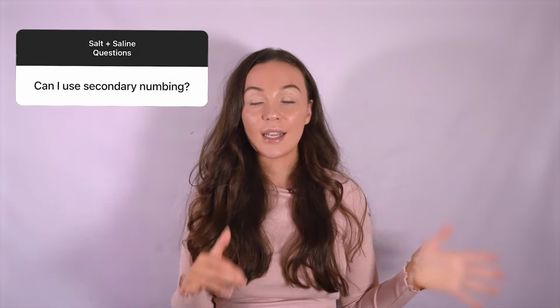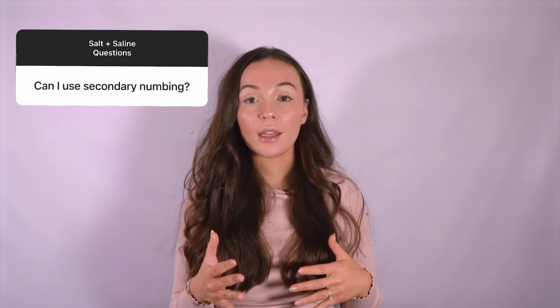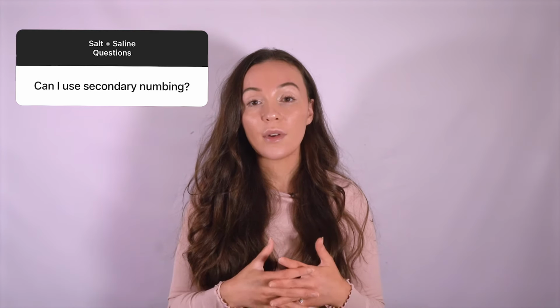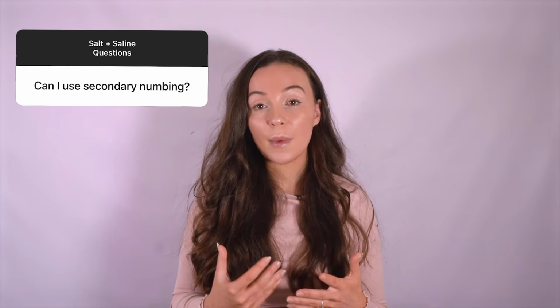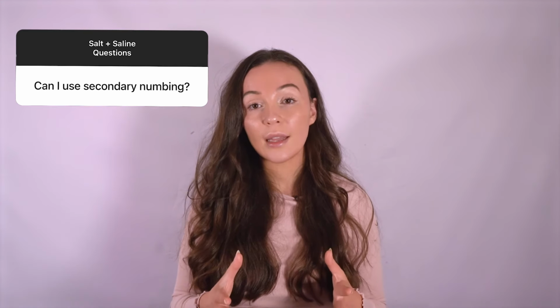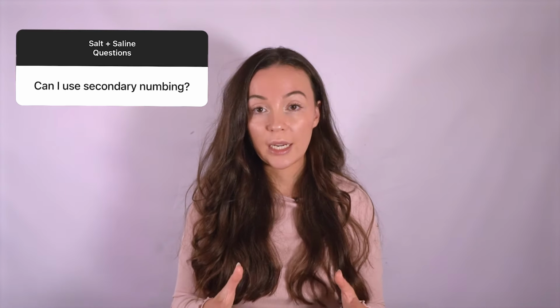Can I use secondary numbing? I think basically the principle behind it is that secondary numbing, such as tag, blue gel, can suppress bleeding, and we want the area to bleed. If your client is experiencing a lot of discomfort, I would advise applying a very small amount of secondary numbing, but not for long at all, just to take the edge off, but not suppress any bleeding. That would be my answer. That's what I would do in my clinic, but it's totally up to you.